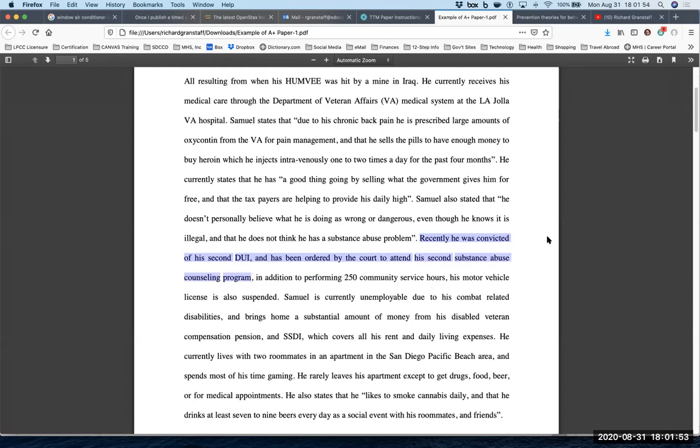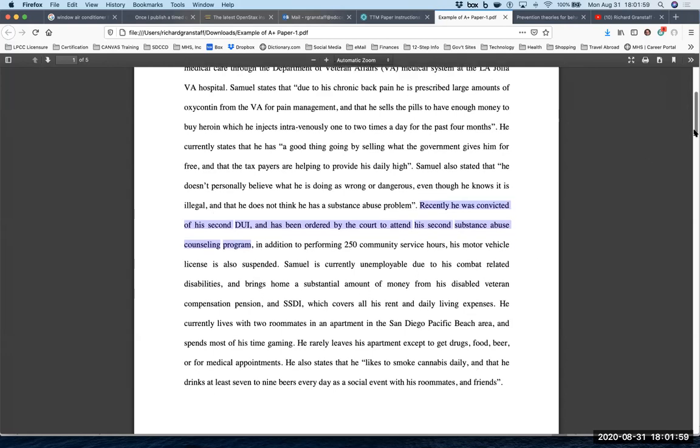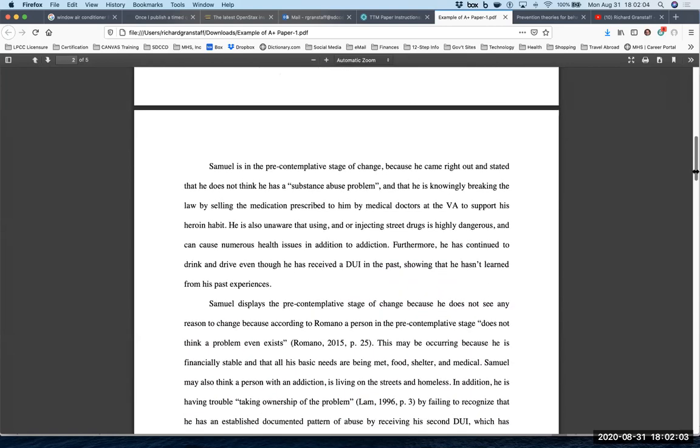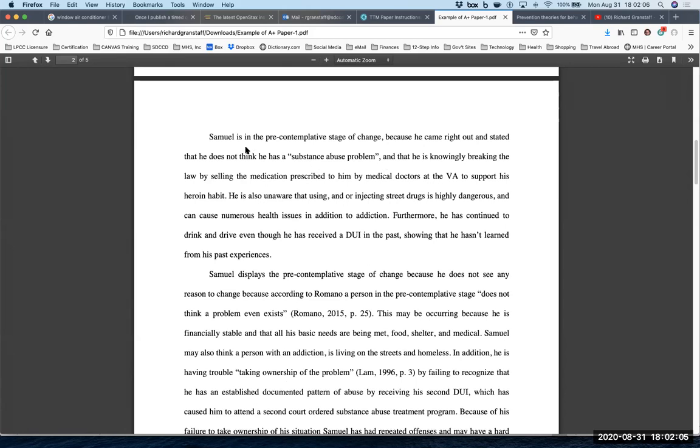And it talks about his legal history, where he is getting income from. That's the first page. The second page, we go right into it. Samuel is in the pre-contemplation stage of change because he came right out and stated that he does not think he has a substance abuse problem.